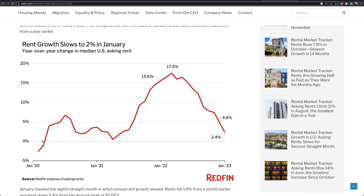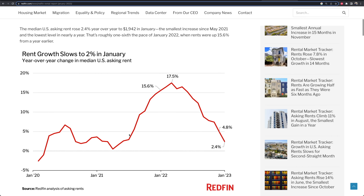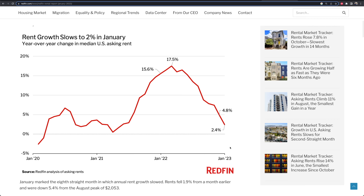Here's that chart of rents. Rents have been positive from essentially two or three years ago, really catapulting to the upside in the second half of 2021. We're obviously coming back substantially now. This looks like it could be on pace to go negative very soon — probably by the second half of this year based off this trajectory, maybe even sooner. This is going to be a massive piece to the puzzle of CPI.